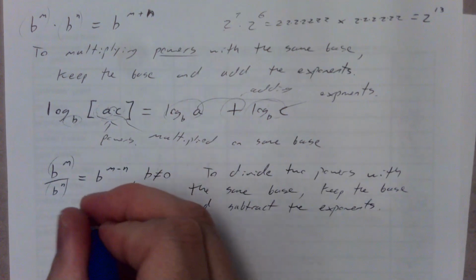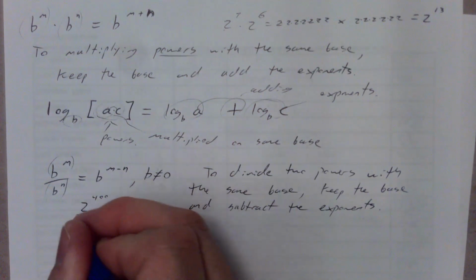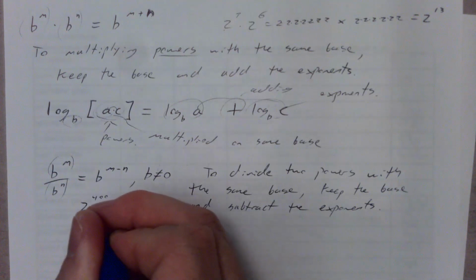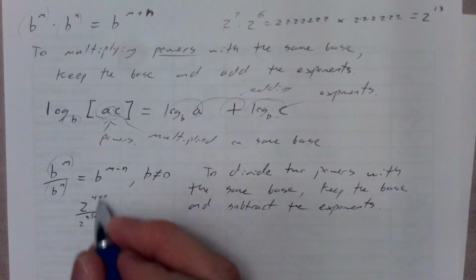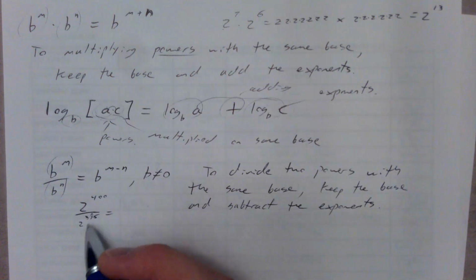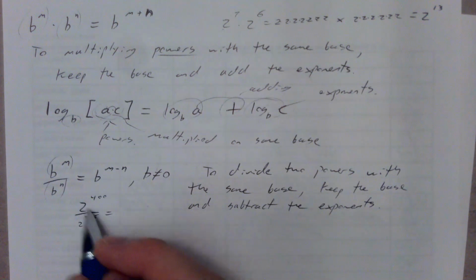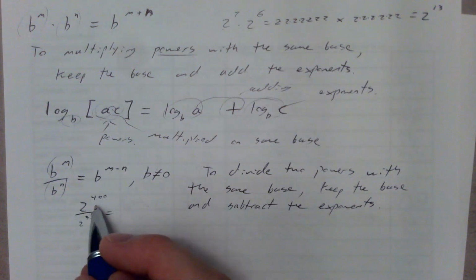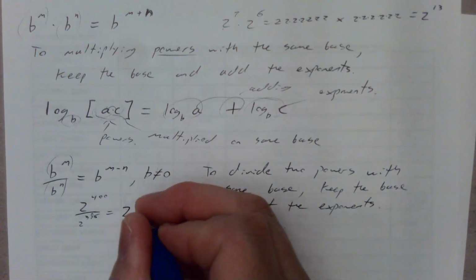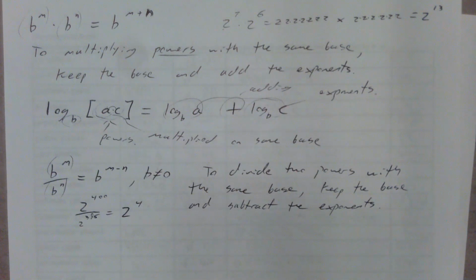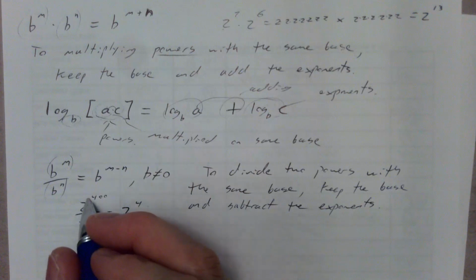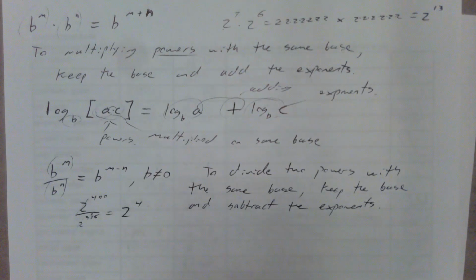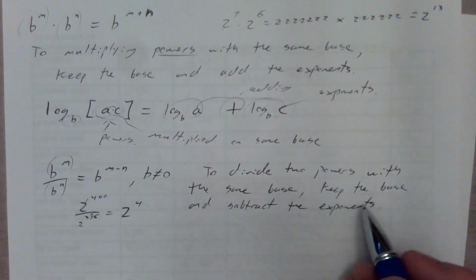If I were to have 2 to the exponent 400 divided by 2 to the exponent 396, a question that most calculators can't handle, by the way, because the number is too big, there is some division of 2's. 396 of those factors of 2 would be divided out, and I would be left with a surplus of 4 factors of 2. Notice I'm not doing 2 divided by 2 equals 1. I'm not dividing my bases. I'm keeping the base.